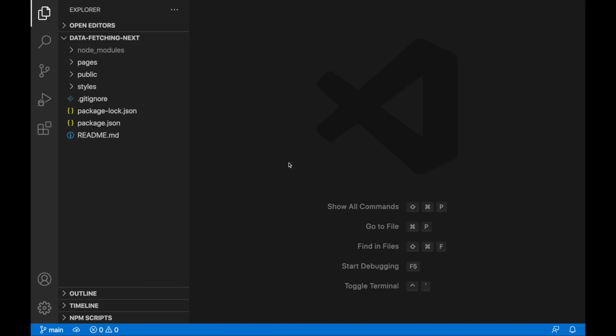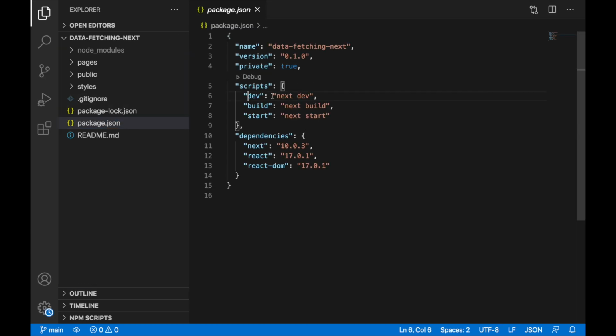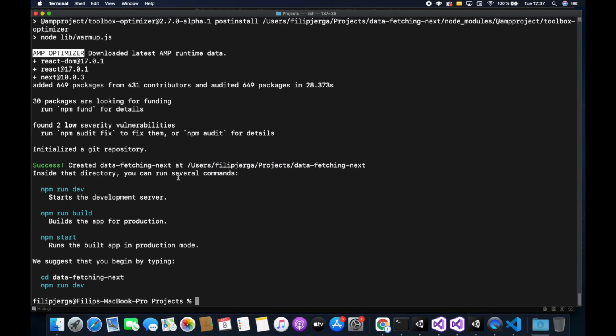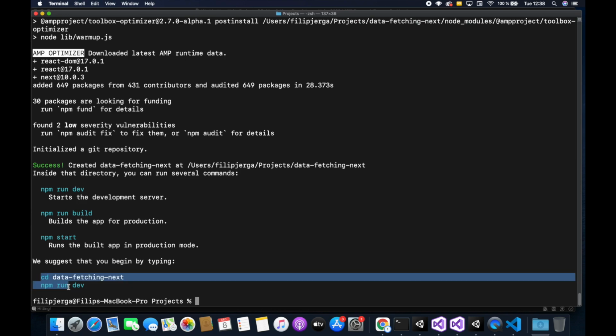Hope your projects are ready, and when you want to start your project, we can see in the package.json here are some scripts we can execute. Also in the terminal, it should advise you what you should do. So you should go into your project folder, and then run npm run dev. So here it is, cd data-fetching-next. This is the name of your application, and npm run dev.